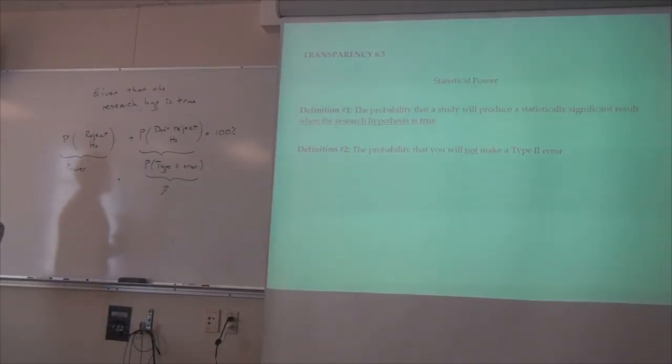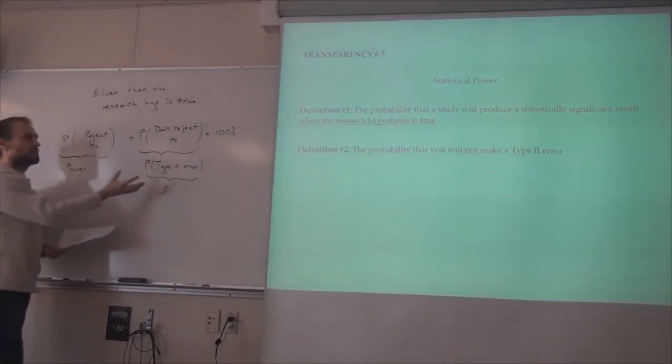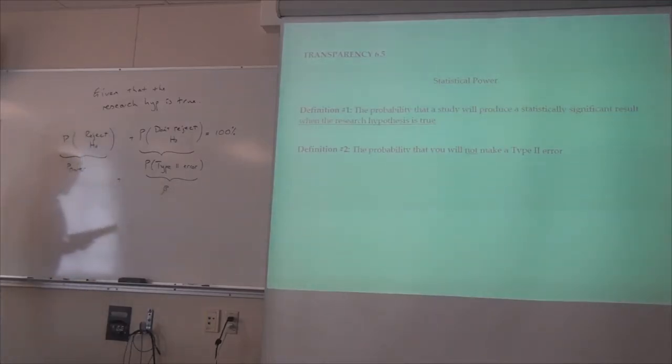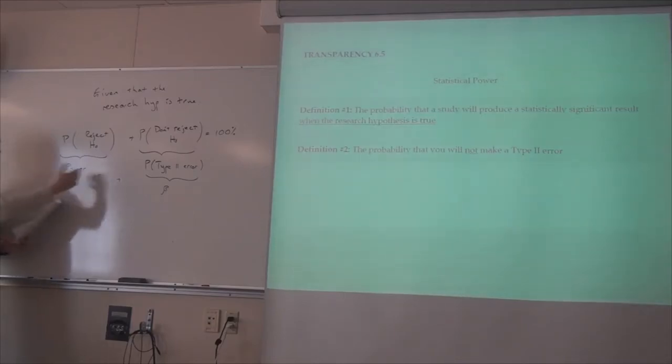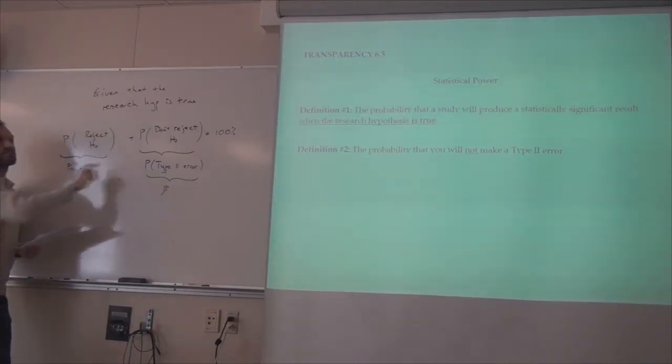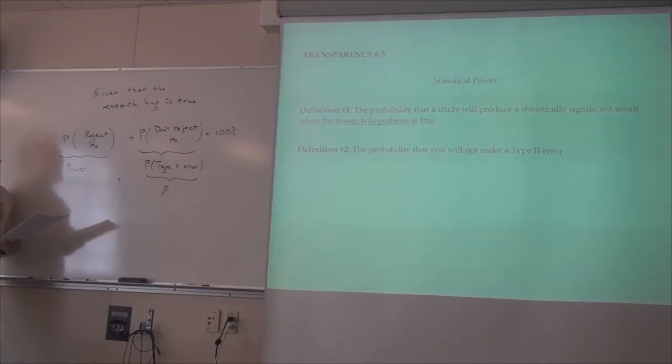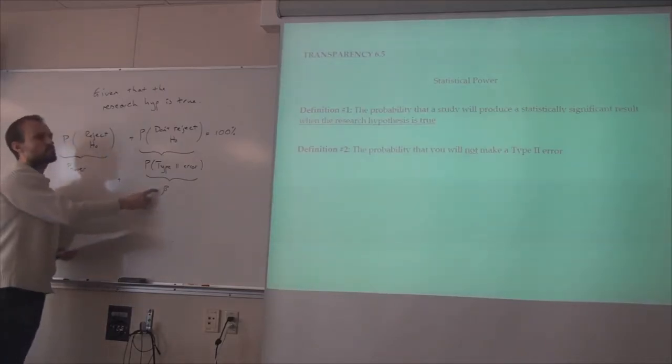Does that make sense a little bit? We've done the type 1 error. We have to explore the type 2 error, and the way to do that is by way of this idea of power. So the power of the study is going to tell me, because of this link, what are my chances of making the wrong decision? This kind of decision, where I want to reject it, but I don't. I don't want that to be too high. And this is affected by things like sample size and the effect size as well.